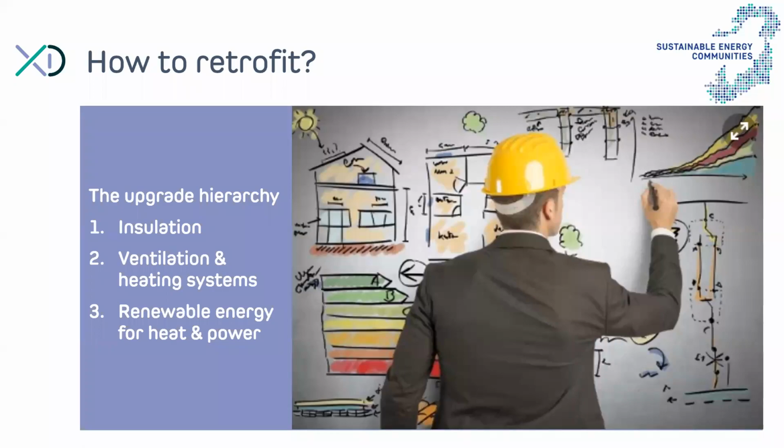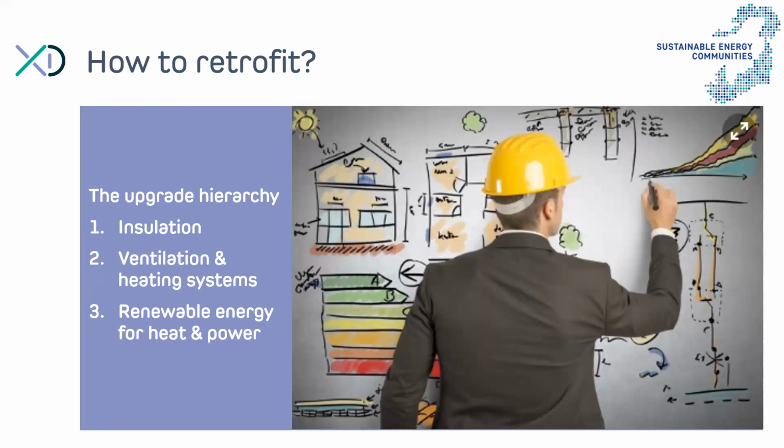Reducing air leakage is effectively conserving energy by reducing heat losses. Once you're there, it becomes much more cost effective and easy to start implementing upgrades on your heating system, and equally to look at indoor air quality at the same time, and to provide ventilation. And then eventually, once you are as efficient as possible, it makes a lot of sense to move to renewable energy supply for heat and for power. So that's a three-step approach, if you want.